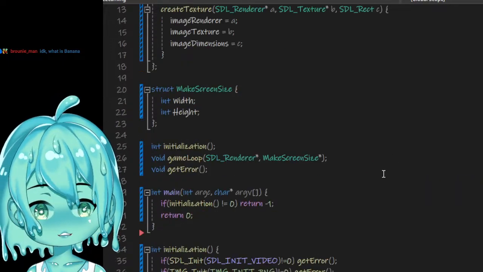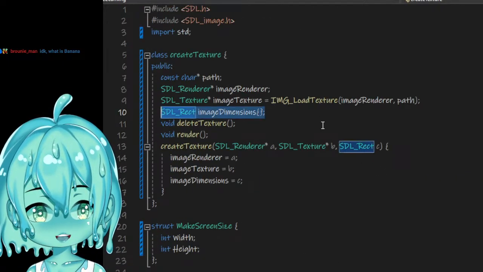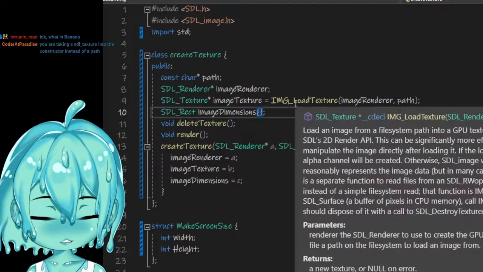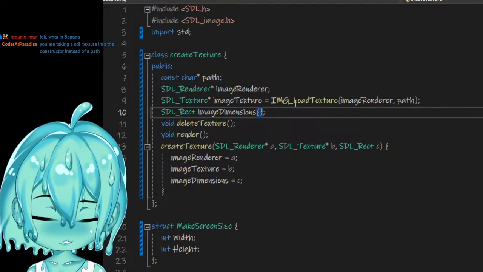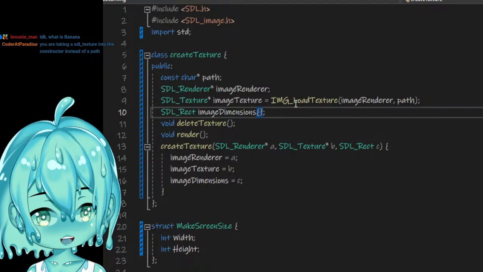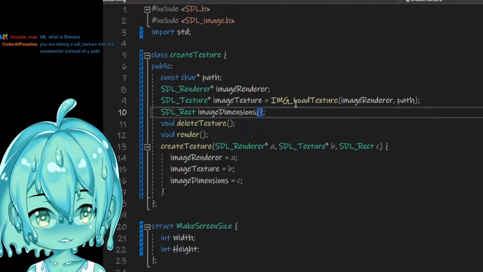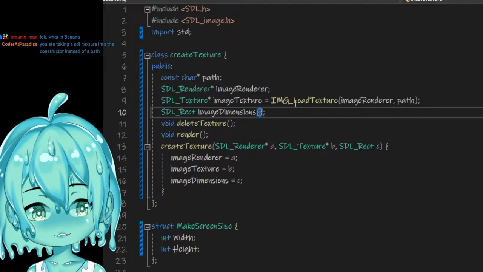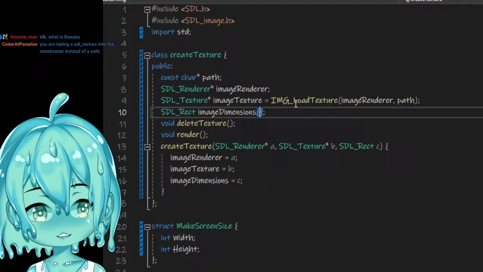What is banana? Well, banana, as far as we're concerned, is an SDL rectangle right now. So how would I grab the image? Isn't that automatically default to those? Because I need a full rectangle, which is X, Y, width, and height, right? Do I need to ask for all 4 dimensions?